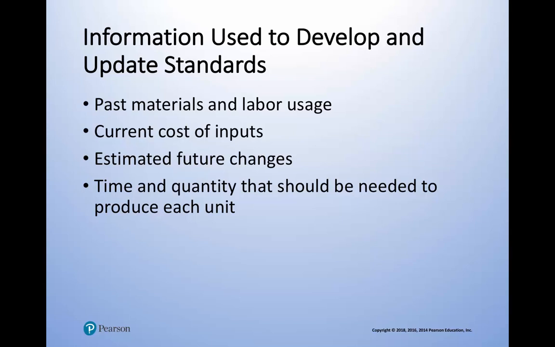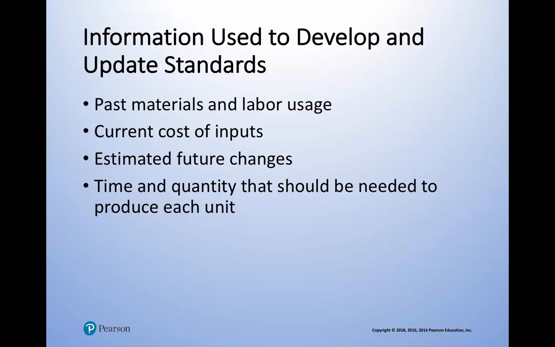So if we spent $1 million last year to produce 10,000 units, and it was similar to the year before that, that's probably going to continue going forward. If it required 4,000 labor hours last year and 4,100 the year before that, those are good places to start. So the next year is probably going to be in that ballpark. So we start with what has been some past material and labor usage.